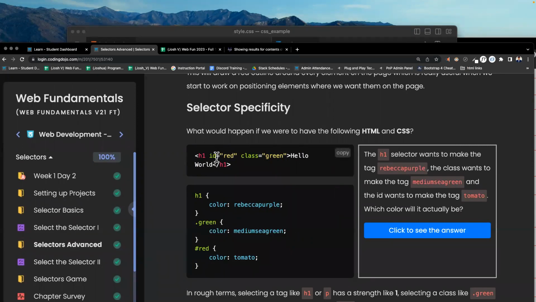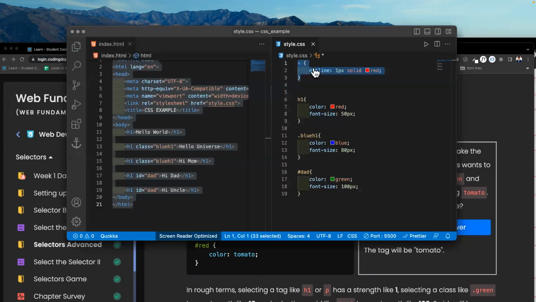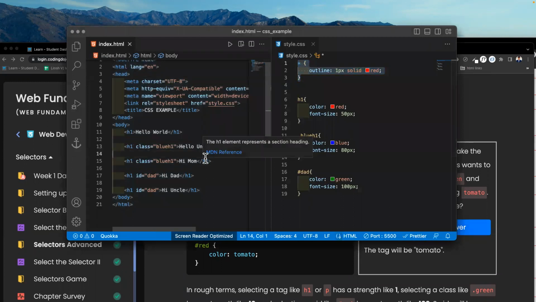So now that it has two rules that are conflicting, which one is going to take priority? The ID red, color tomato. ID. Because IDs take priority over classes. And that's why we only have one per page.